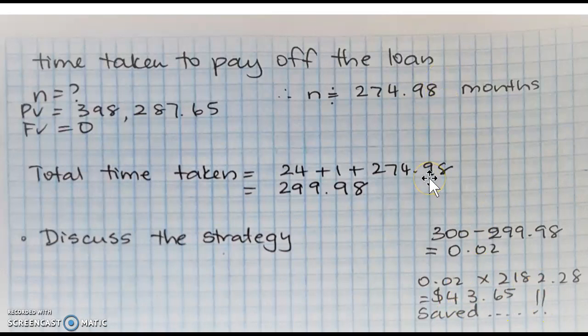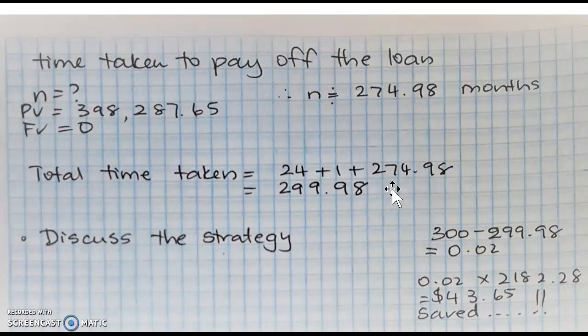So the strategy of putting in my $6,000 for 1 month just sitting in there hasn't really saved me anything. It saved me a small amount, which of course everything helps, but I might be paying for that in a higher interest rate. And I think from looking at my 2 strategies, it's better to leave the $6,000 in there for the entire or the rest of the loan, where it's working harder for the entire loan rather than 1 month. And that's a strategy you can try as well.